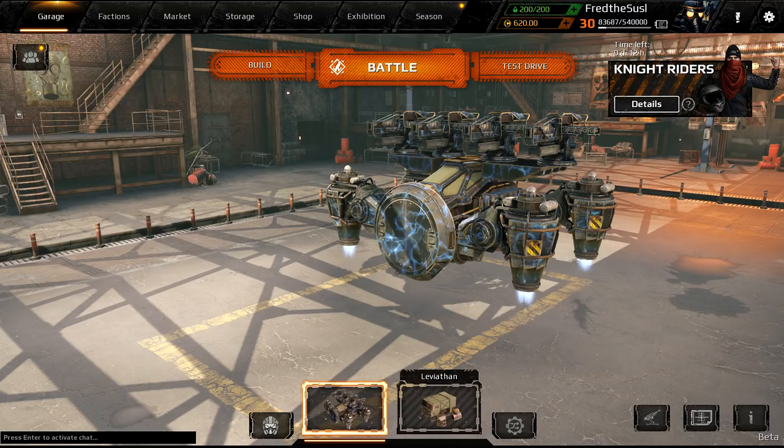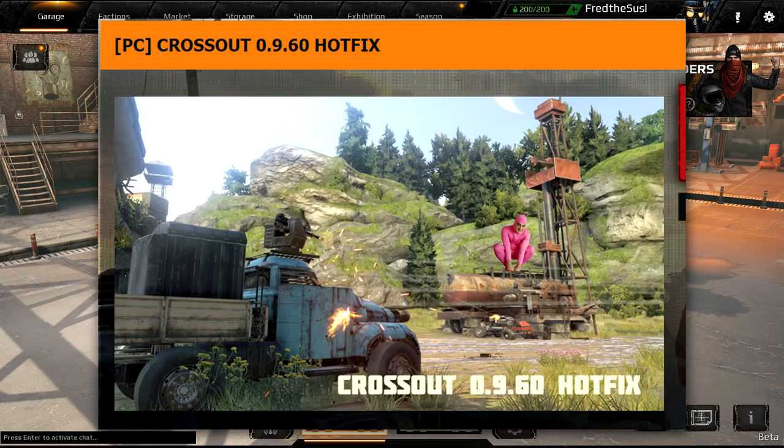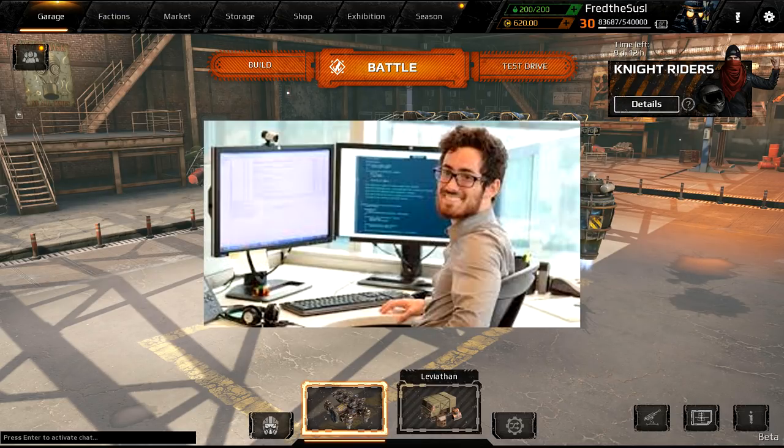And I was about to start recording the Prometheus review video for you guys. And what is that? What happened? 9.60 hotfix. Look at that. After 4 days, they nerfed Cyclone. Can you believe that? They buffed Piercer Machine Gun and they nerfed Prometheus 5. Really funny, devs. After 4 days, guys.